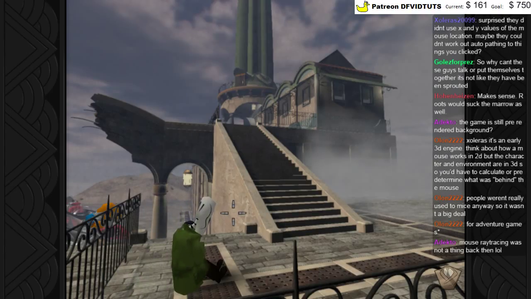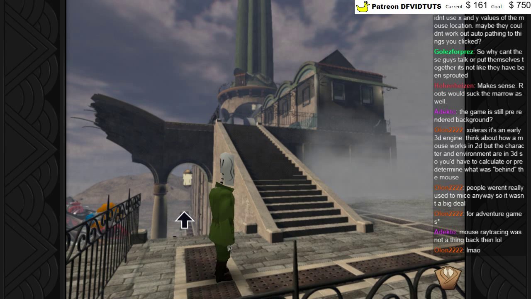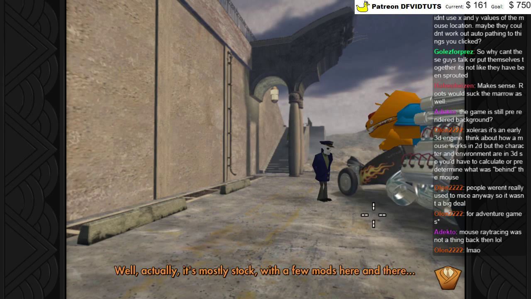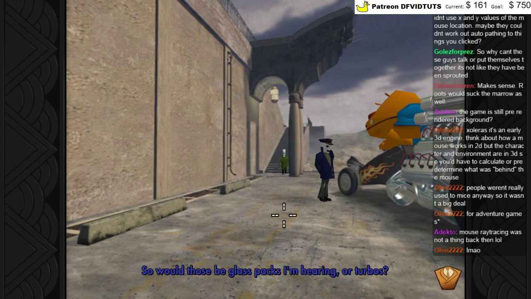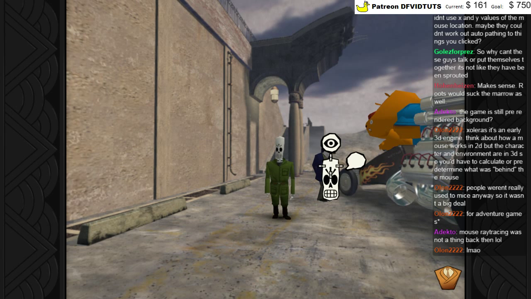It's not every day you see a car like that. And, oh, poor baddie. Come on, stop shaking. And yeah, there's heavy fog here, but it's mostly stock with a few mods here and there. So, would those be glass packs I'm hearing, or turbos? Do more car talk, please. They're not talking.